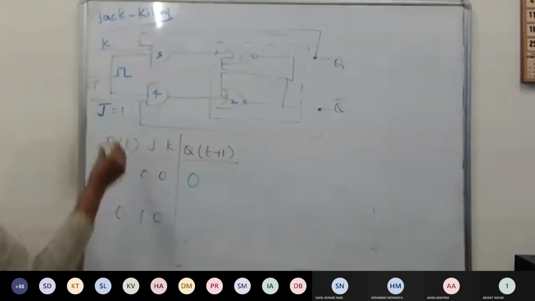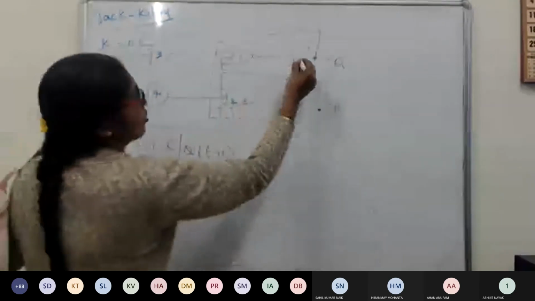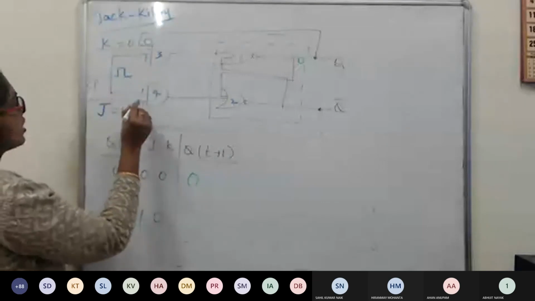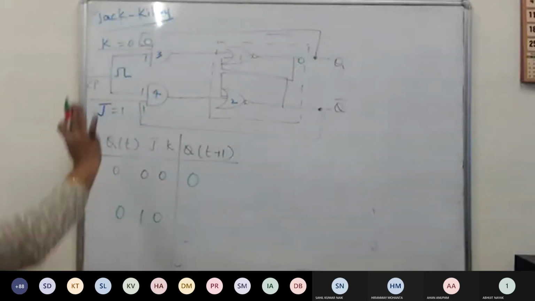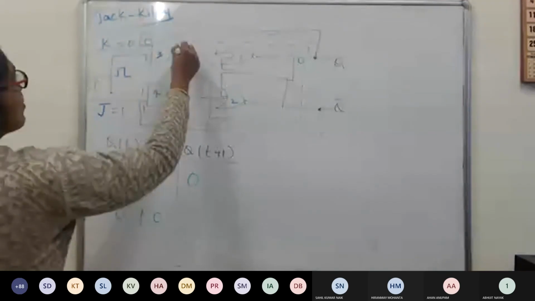Now 0, 1, 0. J is equal to 1, K is equal to 0, and Q of T is 0, already there. So the feedback is 0. This 0 coming here becomes 1. So this is 1 here, J is 1 and here 1. So I think these are the situations already there. Follow the lines. Now what are the 3 and 4 outputs? Zero. 3 and 4 output is 0, 0? How? 0, 1. Yeah, this will be 0 and this will be 1.